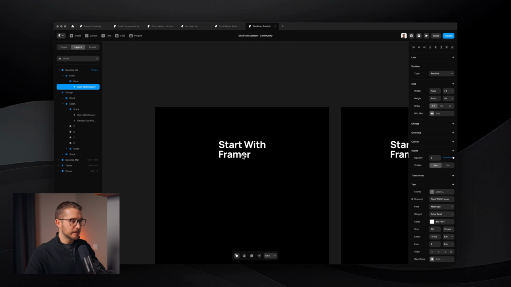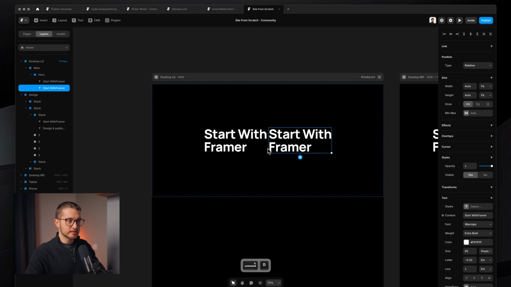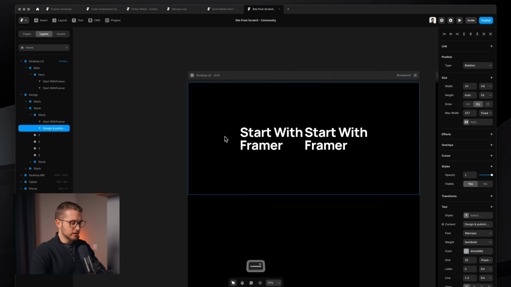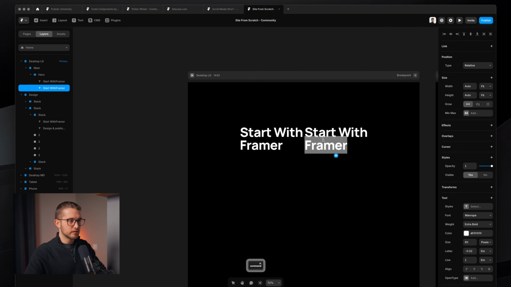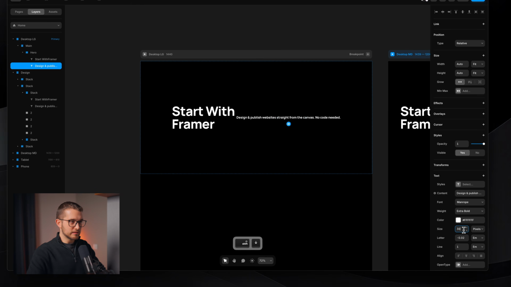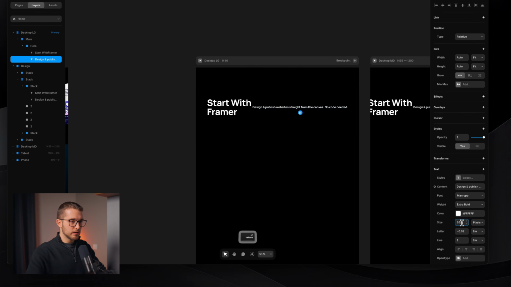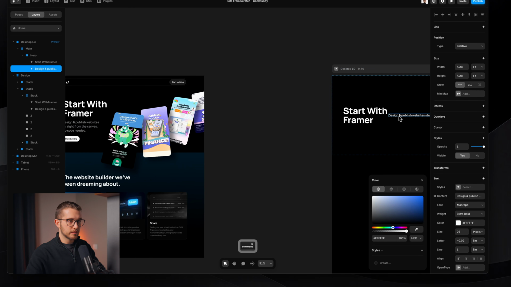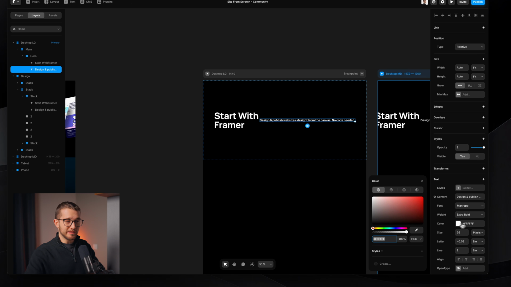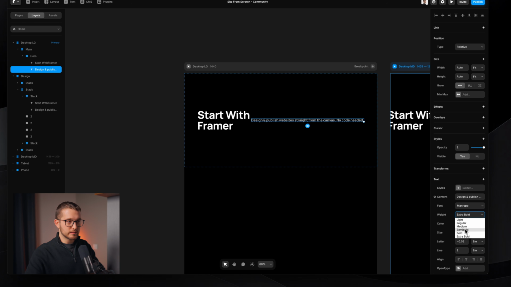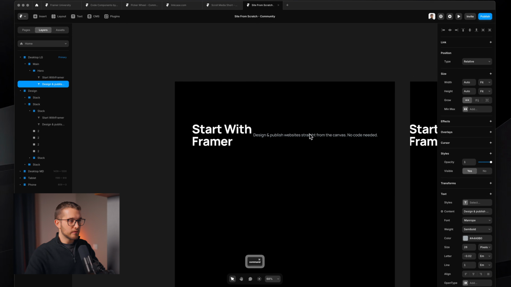It's perfect. So now I can just duplicate this text layer and then write the other text. So I'm just going to copy this from here and then paste it in right here. So this is what we have now. I'm going to probably make this a little bit smaller, 26, and the color is this one right here. So we're going to have a little bit less contrast on this text layer here. And then probably it's going to be semi-bold. So now we have these two text layers.